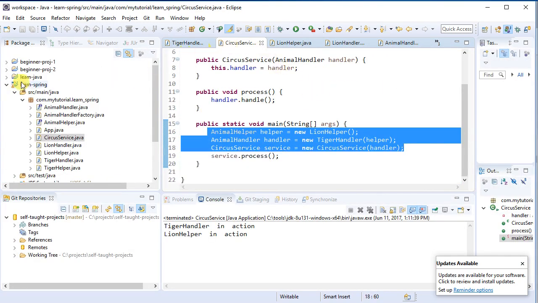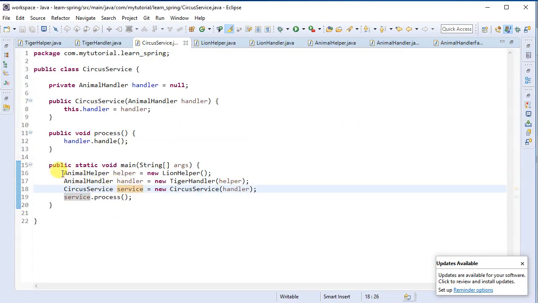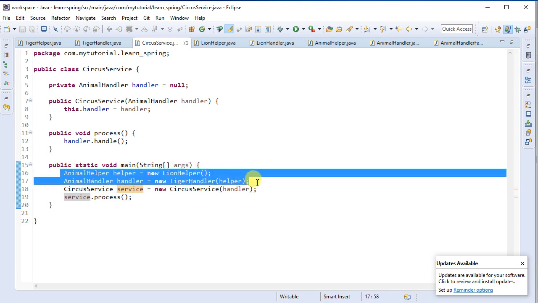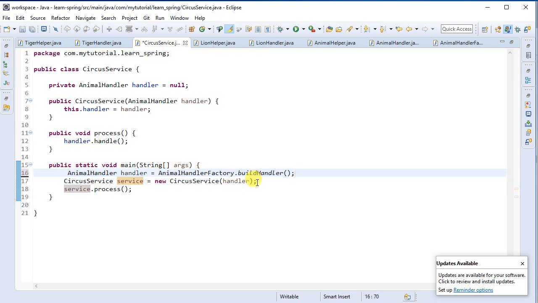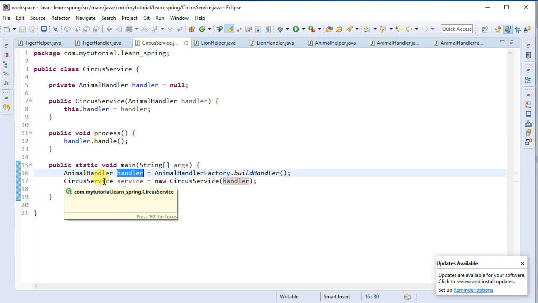If you want to make this bigger, you double click on this and the left hand side navigation goes away. Now I'm going to replace these two lines with the factory that I created. Just save here. Now we've got a factory that knows how to build it, and whatever handler the factory builds, I am passing to my Circus service. So I can also pass it to the wildlife service or a sanctuary service and so on.